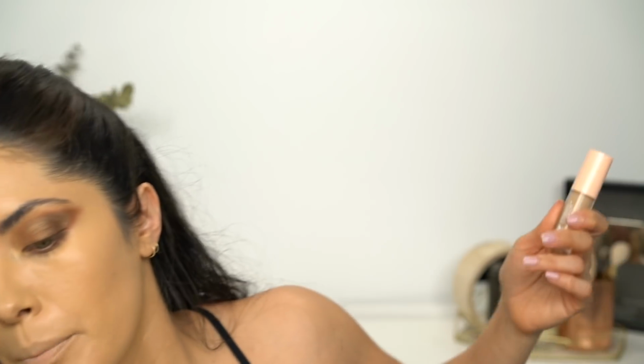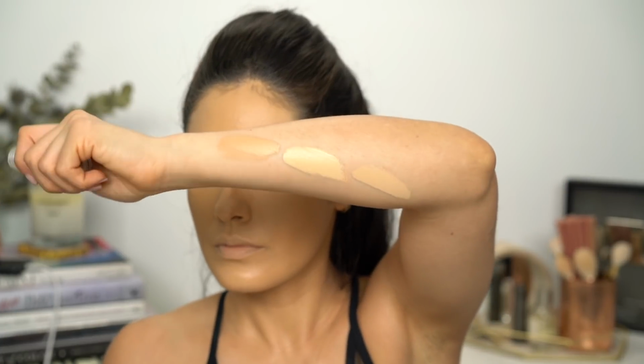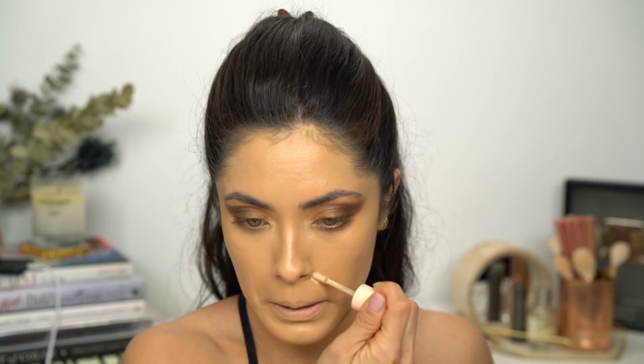It is the new Pretty Fresh Hyaluronic Creamy Concealer. I will say, out of the whole shade range, some of the colors were a little weird. A lot of the colors looked really gray and pink and almost dusty. But I was able to pull 3 colors that I thought would match me: Medium 90W, Light 45W, and Light 50W. So I'm gonna use Light 45W to try and balance out the foundation color.